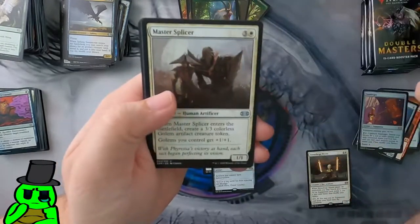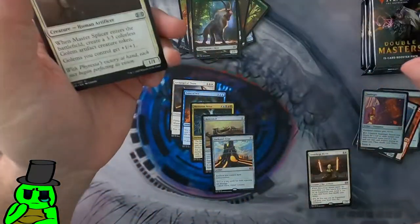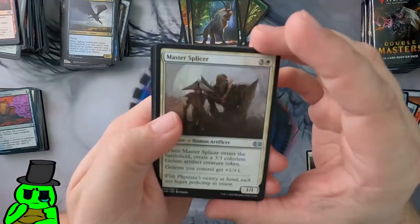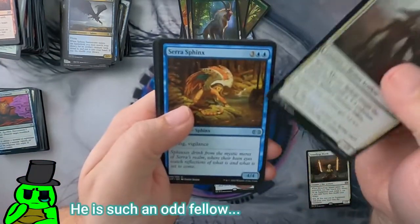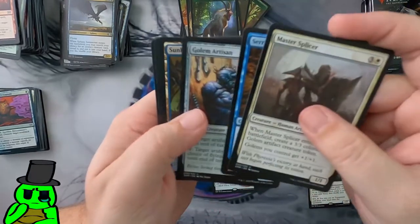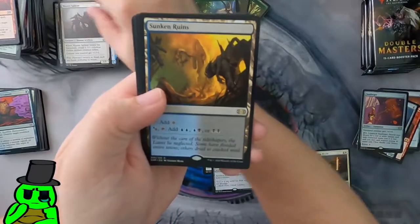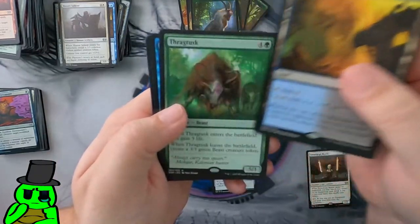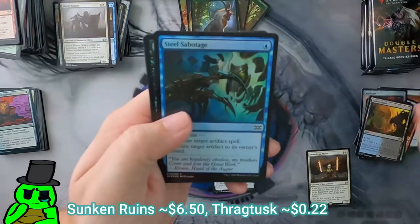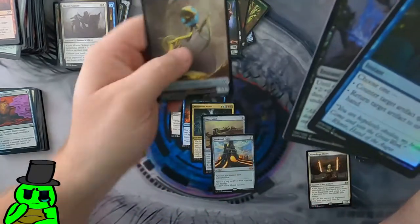Remember the Fallen. I will remember all the mythics that I got that I didn't want, which is all of them so far. Yeah, I know, cringe. Master Splicer, Sarasota. I do love the art, though. I might use it in something. And Sunken Ruins. Okay, I might use that somewhere. Do like the lands, like I said. And Thragtusk. Yeah, it just got reprinted, though. Meh. Okay, Supernatural, Steel, Sabotage, and a Servo.